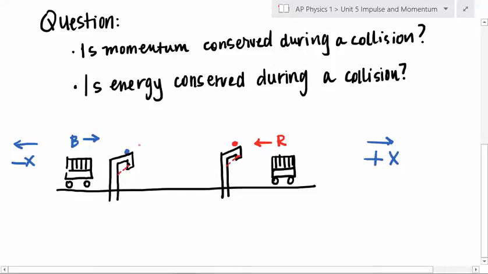So after you did that, which way was the blue cart moving after the interaction? Right, so when you look at the data, you've got to put a negative sign on the final velocity of the blue one because it bounced off. And the red one also flips signs because it bounces off. So you have to keep up with the direction. That's really important because momentum has a sign. Okay?